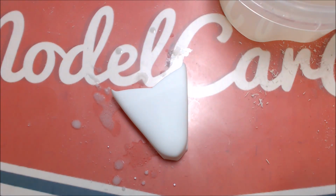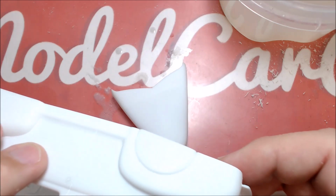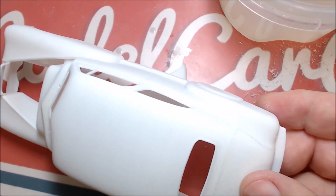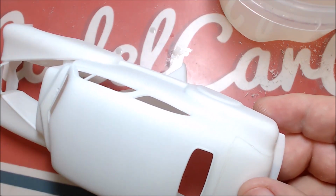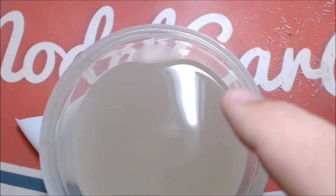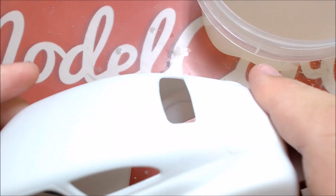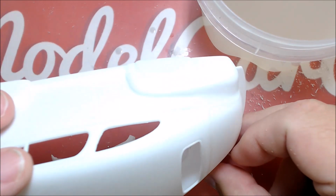Okay, so we've got the body line, the other body line off, and I've now gone over everything with the 320 grit sandpaper and the 400 grit sandpaper. I used it wet, with a little bucket here with some soapy water in it that I just keep sitting on the workbench. I went over the whole thing with that and, like I said, knocked quite a bit of the scratches off.